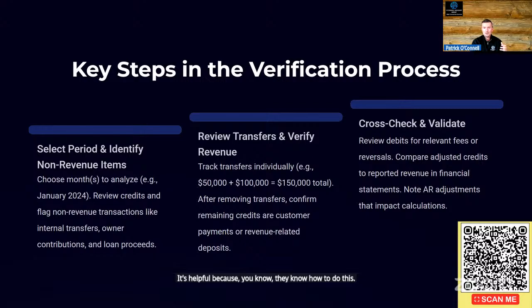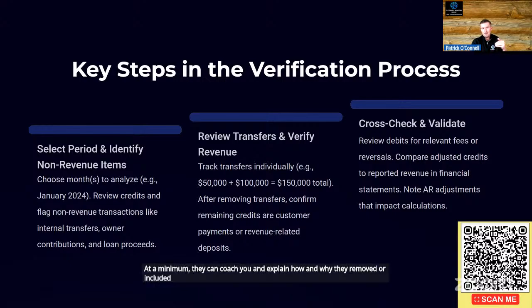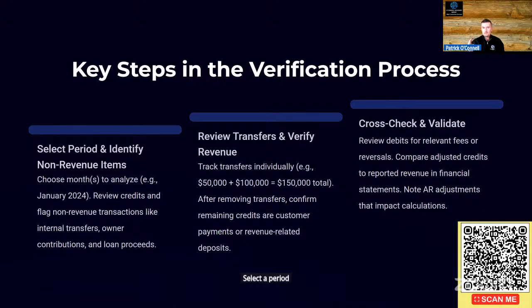At a minimum, they can coach you and explain how and why they removed or included things. But that's sort of the key steps. You're going to plot out the months, select a period, and then begin opening up each bank statement and filling in the information.